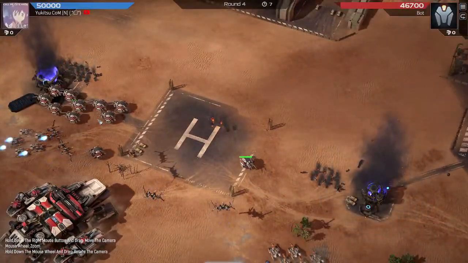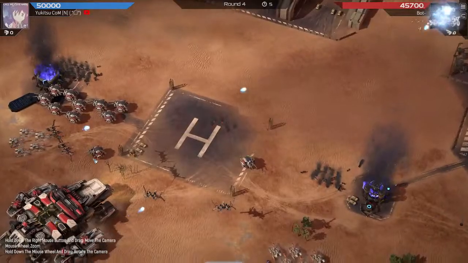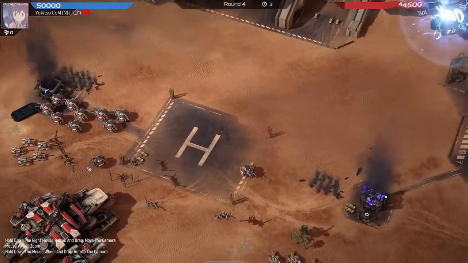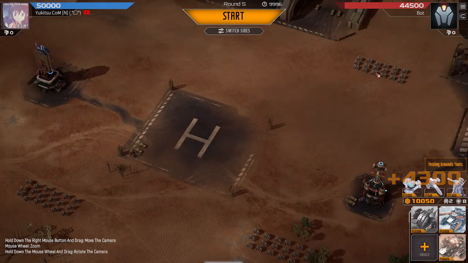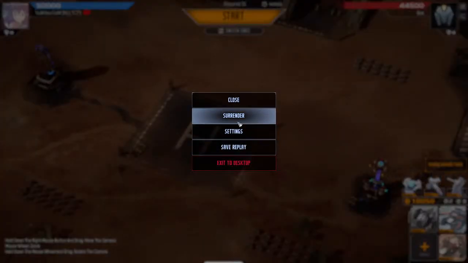I kind of feel like the fact that it's able to churn out steel ball this quickly is kind of good. I want to go back though and figure out what this thing's like with its anti-air, if it's that anti-missile thing. Close. Oh, surrender. Sure.